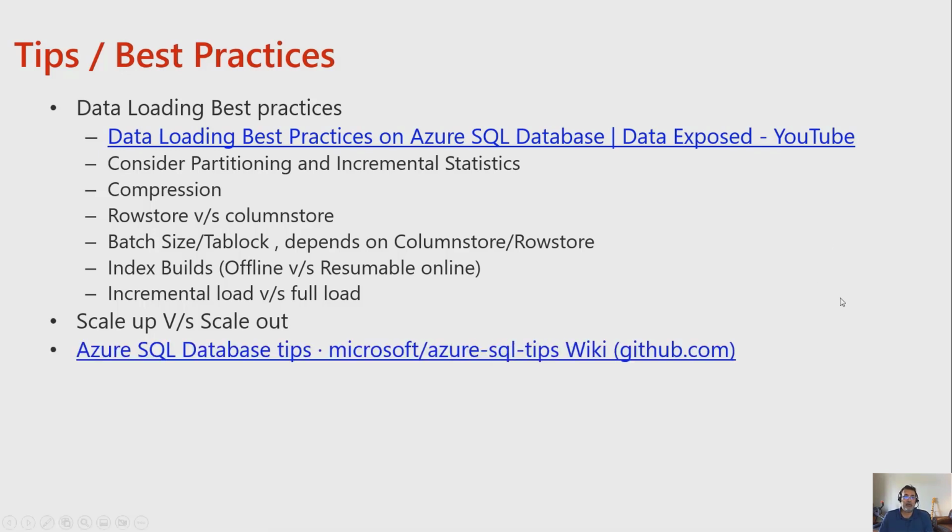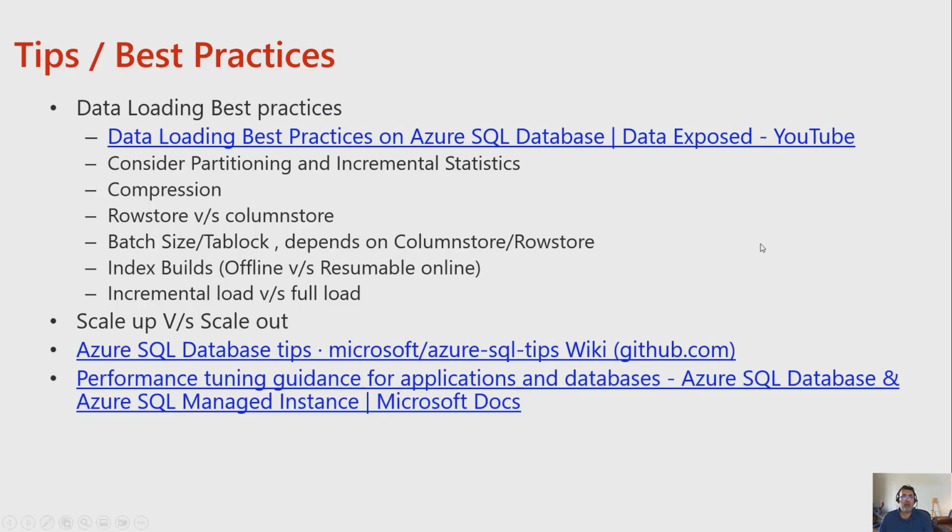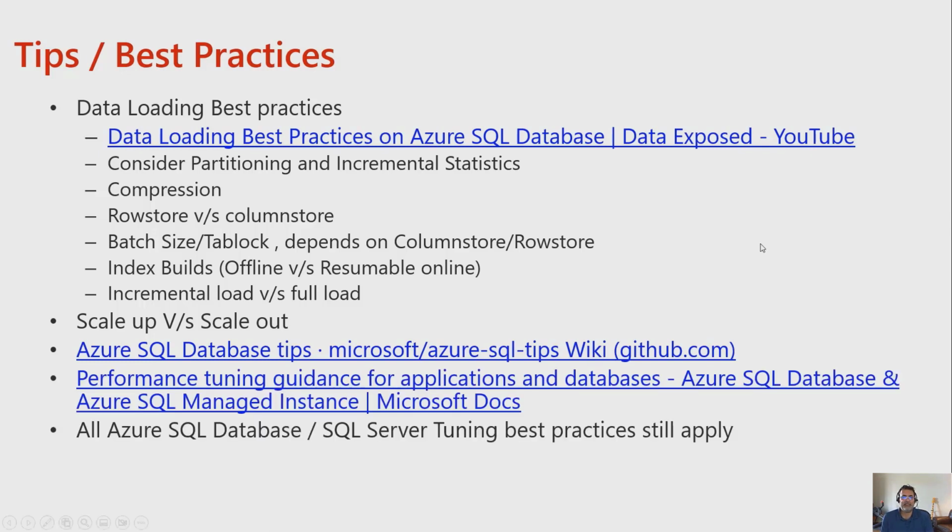And then Dimitri, one of my peers, has good SQL database tips. There is a wiki for that and a script to download which checks some of the common best practices, if you will. And then all your SQL tuning best practices still apply, right? Things like compatibility level, with all the improvements in intelligent QP that we keep on producing, and then Query Store to troubleshoot things, and tuning and plan analysis. All your known SQL best practices still apply. Hyperscale is not any different from that perspective.